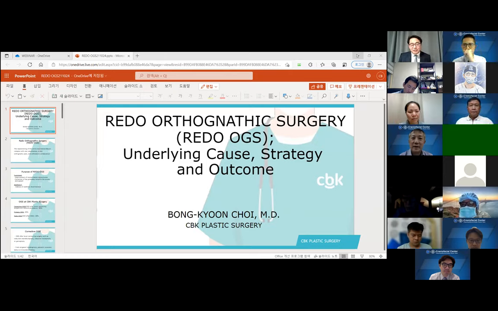And if there is lower airway narrowing by retrognathia, I do advancing genioplasty with genioglossus muscle advancement together with two-jaw surgery. Okay. And do you sometimes feel that the aesthetic perspective has some conflict with the airway aspect? Yes, I think so. Okay, thank you. Thank you very much. Gradually we will meet more and more of this condition clinically, because some other surgeons, maybe OMS doctors or plastic surgeons, are doing more and more aesthetics.